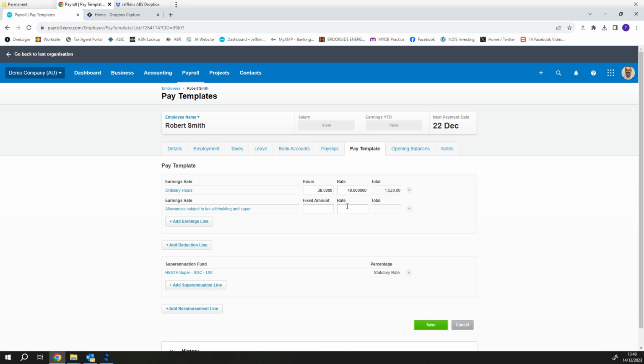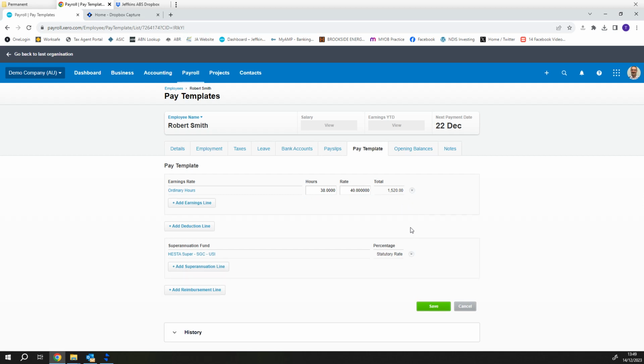You can then manually put in what you need to there. So he gets one allowance a day, 5 days a week, and it's $10. So he gets his $50 allowance. We will show you in another video how to add an allowance or a pay item that is more specific, so please keep a lookout for that video. For our purposes today, we're going to keep it very standard there and hit save.